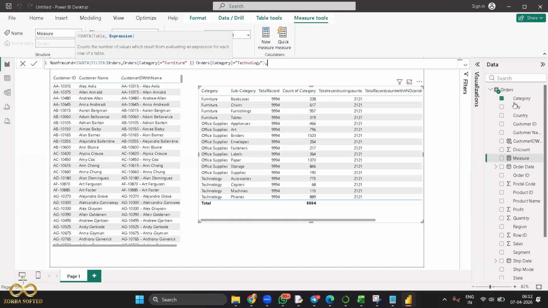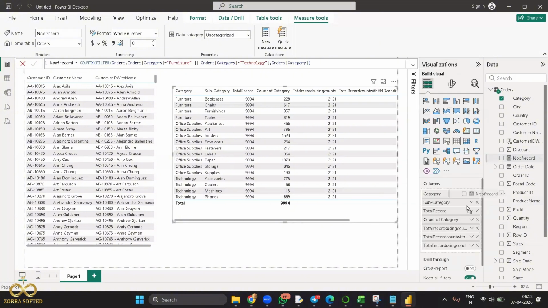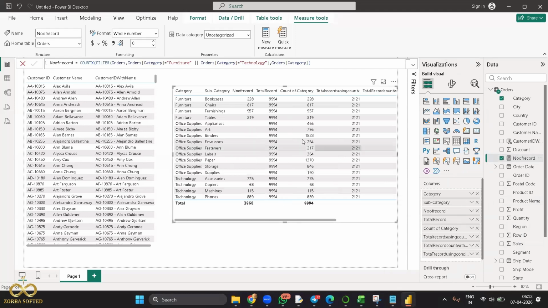And then count. This is a formula. Select the table. Look at this, it shows the number of records only for those that fulfill the condition. So this is one method. Please everyone write it down.